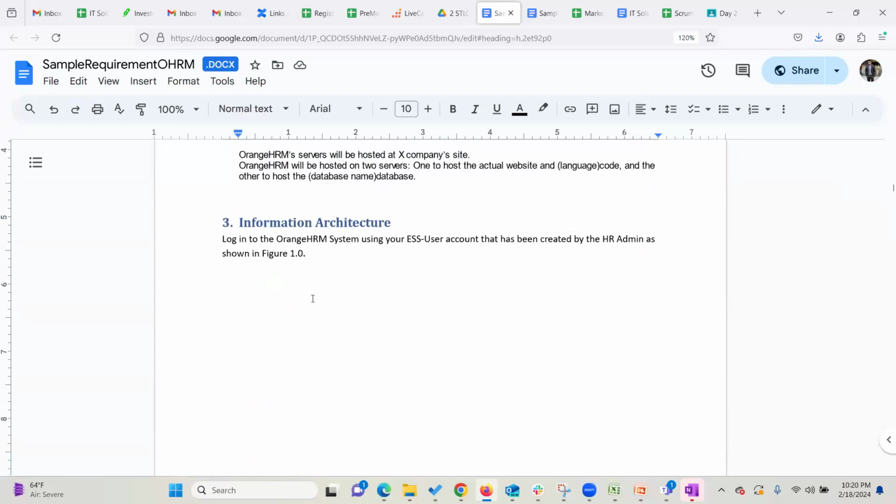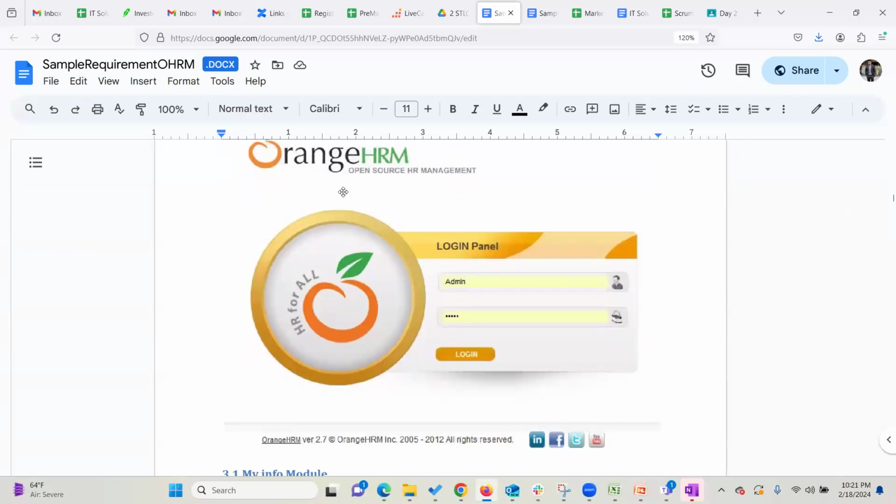So right here, you see figure 1.0, login to the Orange HRM system, user account has been created. If you look at this, till now this application is just a document. It's not an actual application yet, because we just have the requirement.